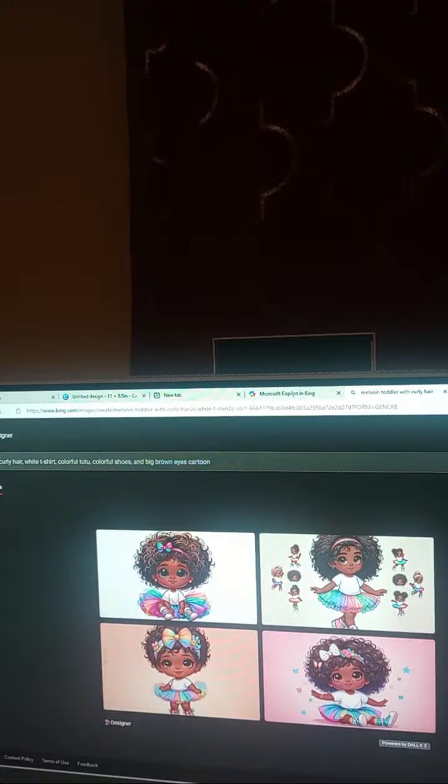And then I'm gonna put melanin toddler boy with curly hair. And I'm gonna put wearing a hat.